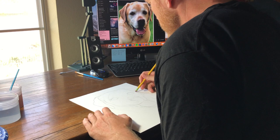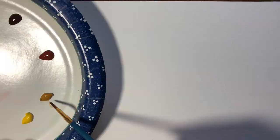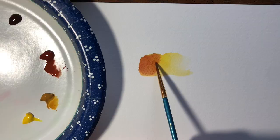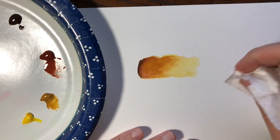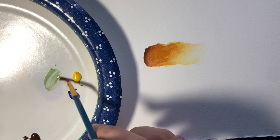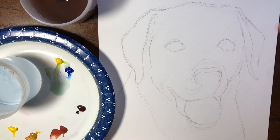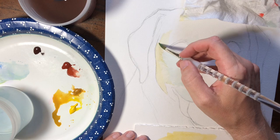This first attempt ended up being a failure for multiple reasons. When I was freehand drawing it took me a while to notice what was off — at that point I felt like it looked pretty good. I cleaned off my paper plate and picked out a few colors to use for the fur, then practiced blending these colors together. I was going for a slightly more saturated version of the fur colors in the reference image. Keep in mind this first version ended up being a failure but I did learn a few things while working on it.